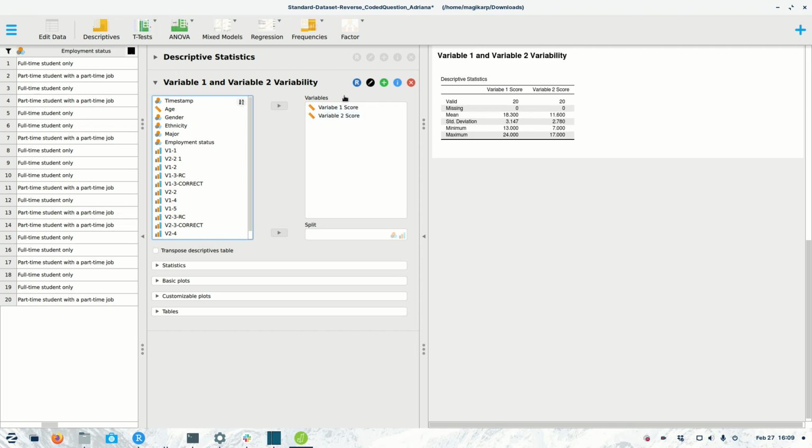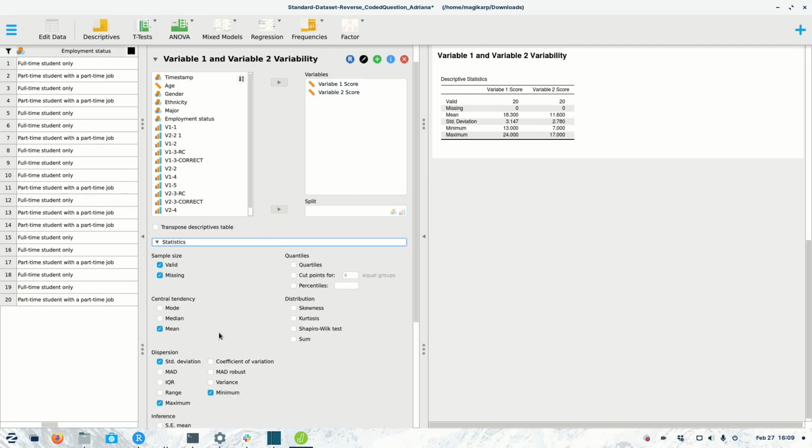And because the variable 1 and variable 2 scores are imported as scale variables, we do have information about the mean score observed across my variable 1 and my variable 2, and their standard deviation, as well as the minimum value calculated and the maximum value calculated, and the same goes over here. So this, for example, would be a table that would be very useful for you to use when you describe in your course research report the variable 1 scores and variable 2 scores that you obtain.